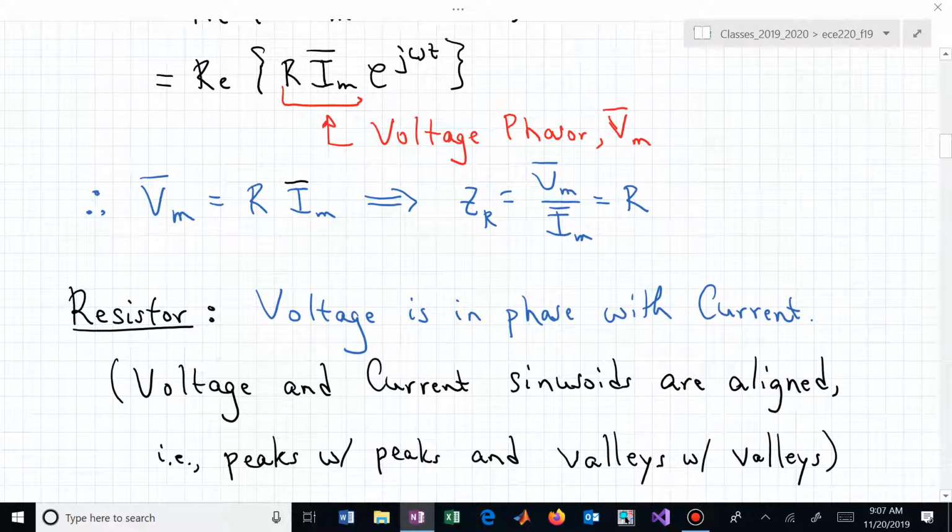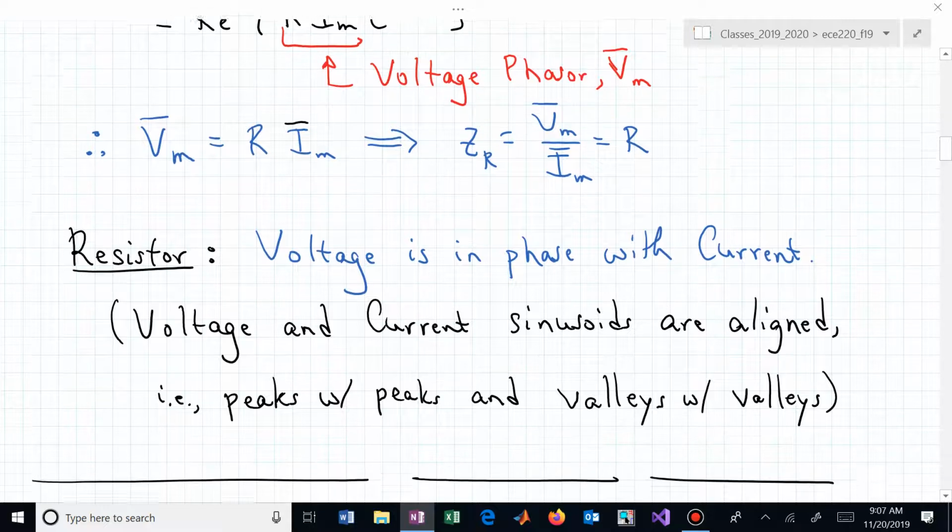Now for a resistive element itself, that same thing holds true. If you look at the current through that resistor compared to its voltage, you're going to see that the voltage and current align. They obviously will have different magnitudes depending on the value of that proportionality constant R, which is your resistor.